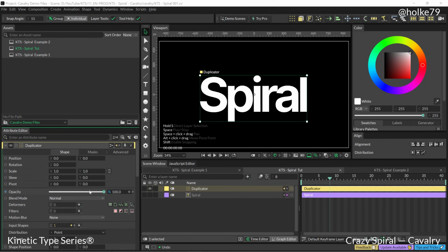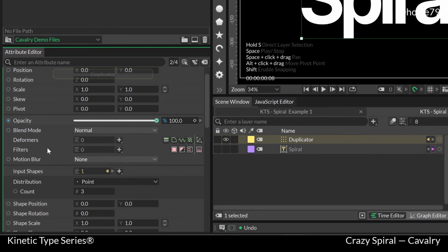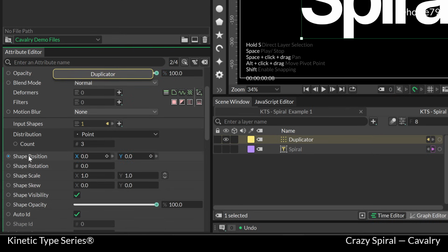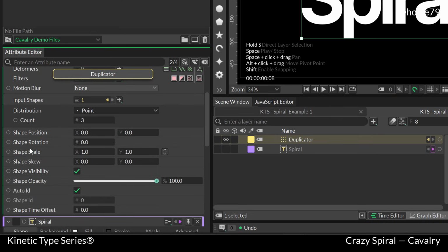And also please pay attention to this: not on the duplicator main parameters, like the scale and rotation up there, but if you go down, you need to animate within the duplicator the shape scale and rotation for the stagger to work properly. So on the duplicator, not up here, but down on the shape, scale and rotation.